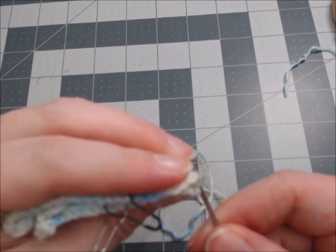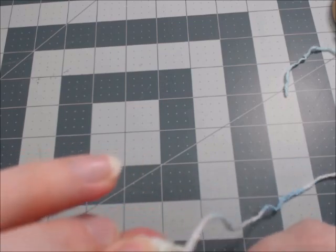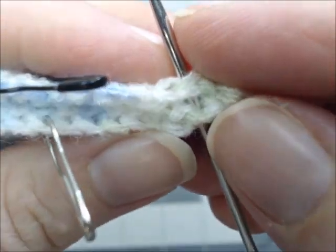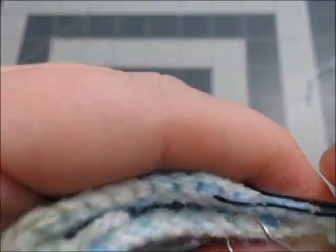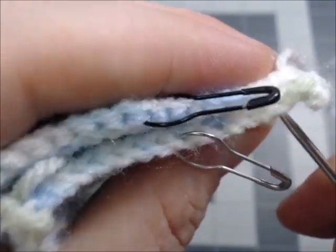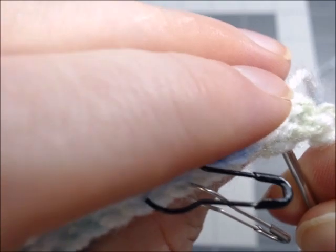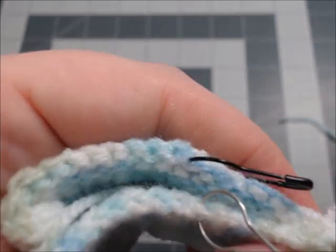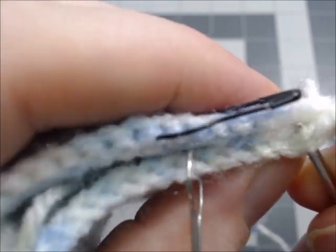You're going to find your chain. See if I can show you this. Okay. See, you have chains. You find your chain. You find your chain. Send your needle through. Okay. And you're just going to keep going on finding your chains. Find your chain. Find your chain. And you're going to sew, and it keeps an even stitching, which is the other great thing about doing this method, okay? And that's what you want, a nice even stitch.